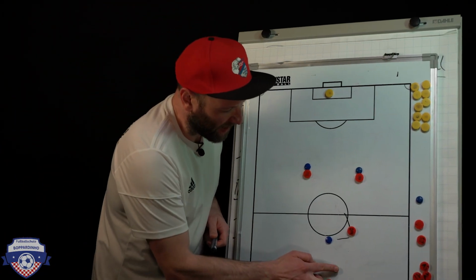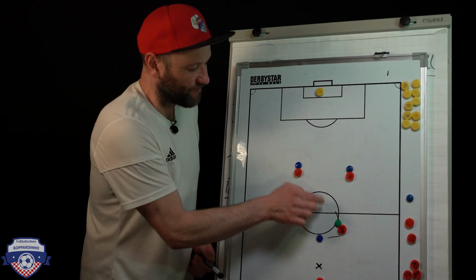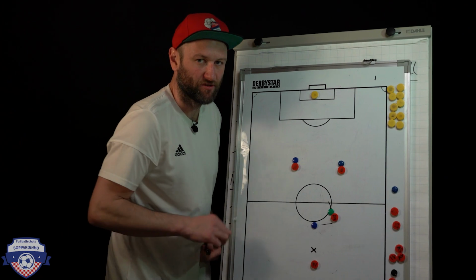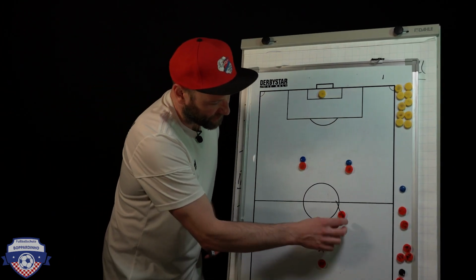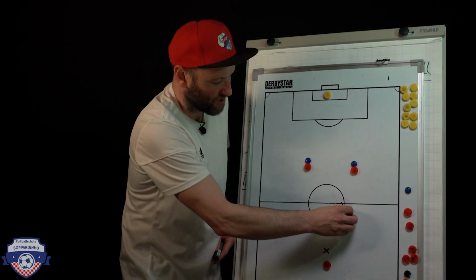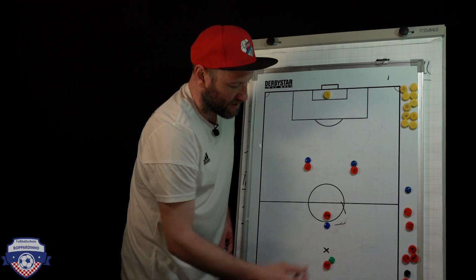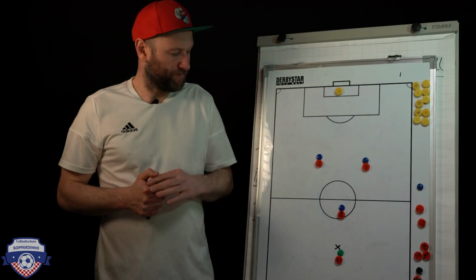When he's open, we play him in the right foot, so he can start with the left foot the next action. He can go into the dribble. If you play him in the left foot, he has to turn after this, and we lose seconds, which are really, really important in football.